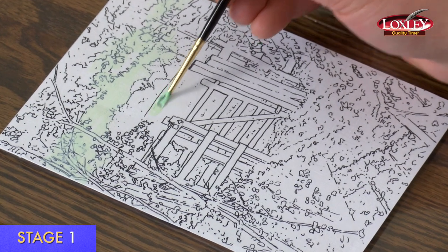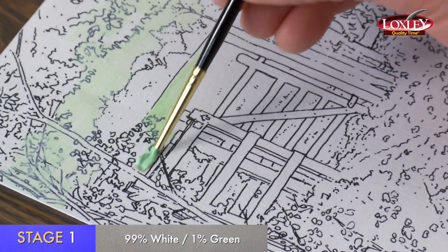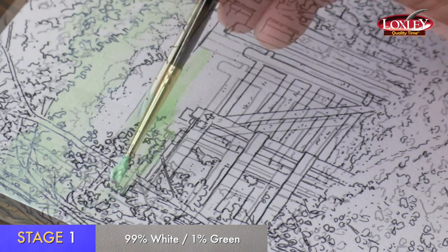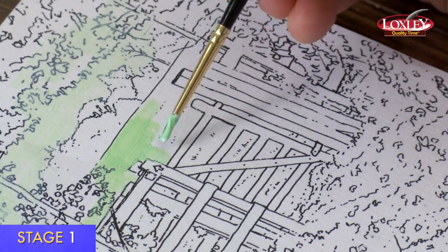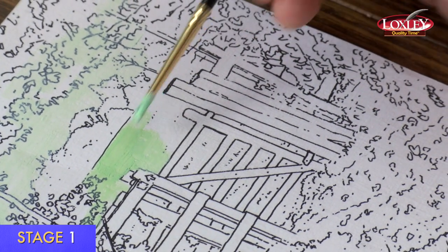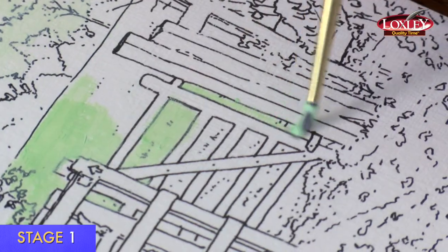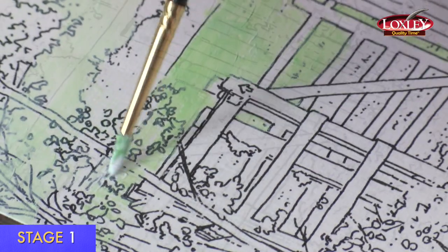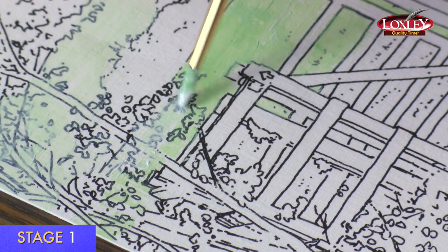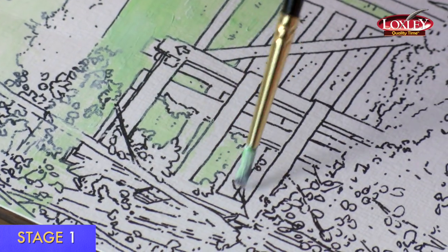I'm now painting the field. I've mixed a little bit more green so it's a slightly darker shade, and again I'm working behind the trees and round the gate and fence. It's important not to paint where the gate is, so I'm working my way around these areas in horizontal lines as much as possible. Some areas you have to do vertically but you can always finish them off horizontally. Just adding a bit more white in the mix for the left-hand side of the meadow, which is paler in this corner, then it can go darker again towards the foreground.